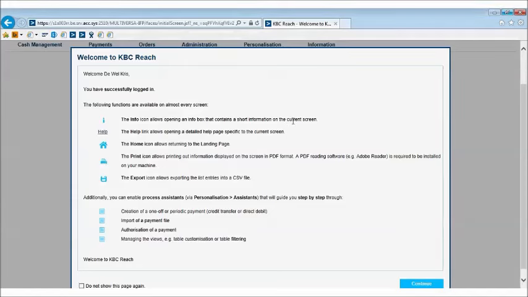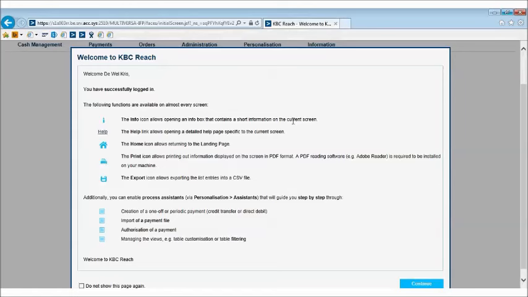Okay, so everyone, welcome to the demo, the live demo of the KBC Reach application. When a customer is logging into the application, the first thing that he will get is a kind of welcome screen the first time that he's logging in.